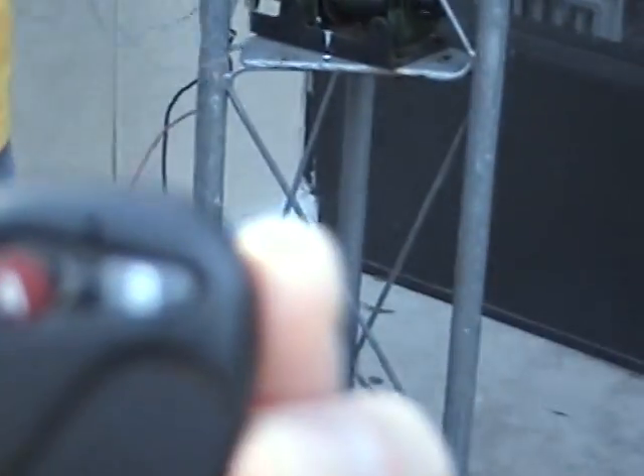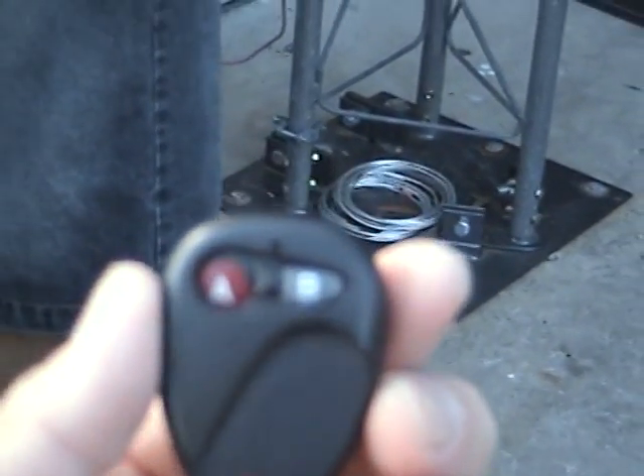There's a wire connected at the end, and it goes down over here. My son Jeremy is going to pull down the wire — there's the wire lead. Show him the wire, Jeremy. There it is — a wire lead with the remote control, which I have in my hand right there.